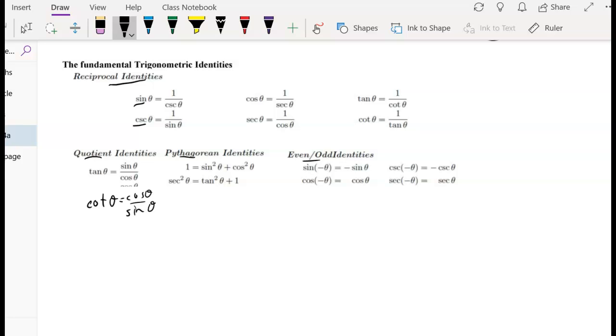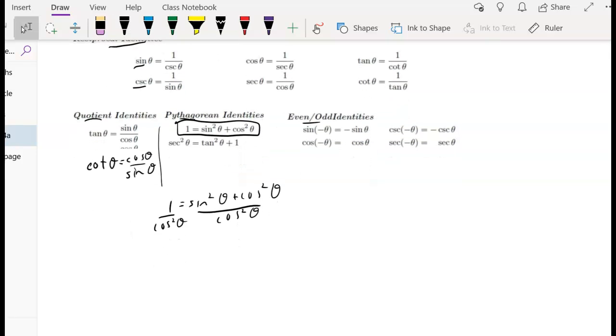We've got the 3 Pythagorean identities. Only 2 of them showed up here. We've got the one that we just explained, and that's the most basic one. And the way that we get these others is we basically just divide. So if you start out with 1 equals sine squared theta plus cosine squared of theta, and you divide both sides of the equal sign by the cosine squared of theta, like this.